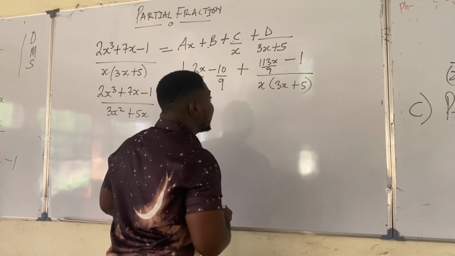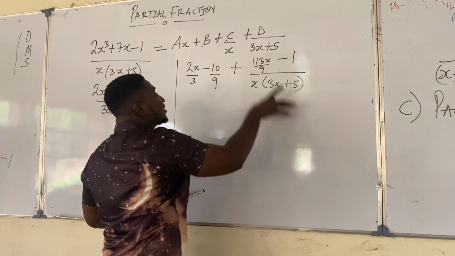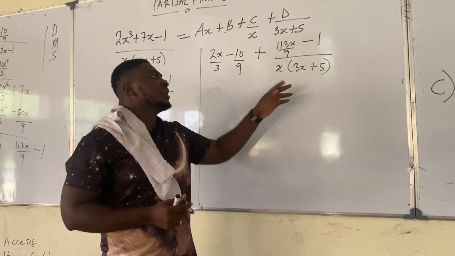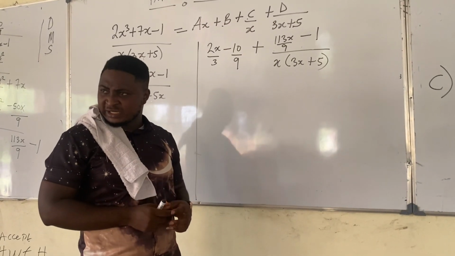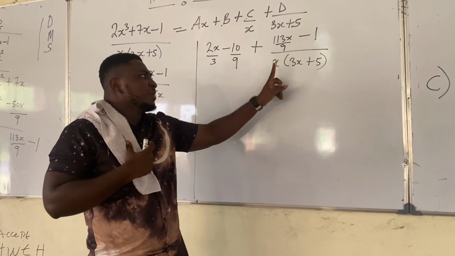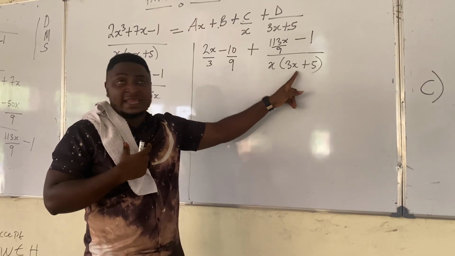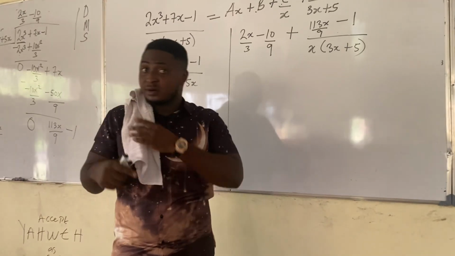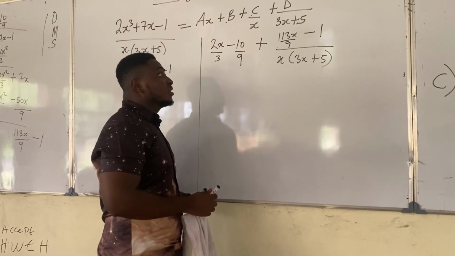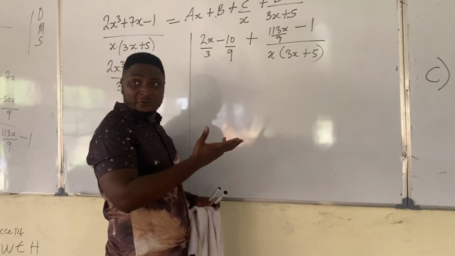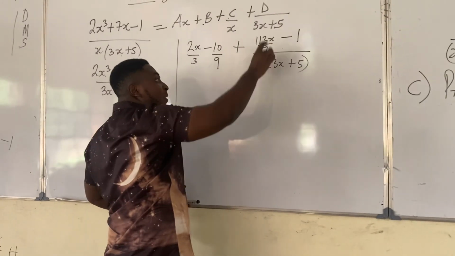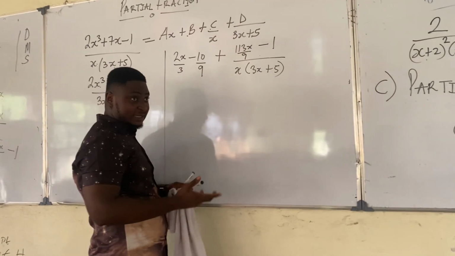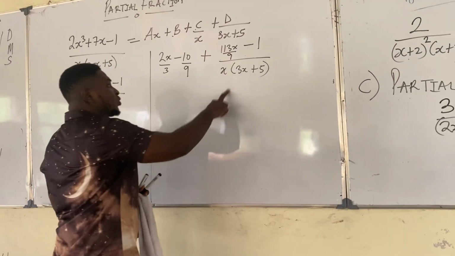And I'll get C and D from this aspect of the partial fraction. So, class, I will now try to decompose this into partial fractions. You can see now that our denominator has a higher power than the numerator. Our numerator is x, but our denominator is x squared, because if we expand this bracket, x times 3x is 3x squared. It's always good for our denominator to have a higher power than our numerator when solving partial fractions. So you see that our long division has borne fruit, because now our numerator has a lower power than the denominator. Now, let us decompose this into partial fractions.